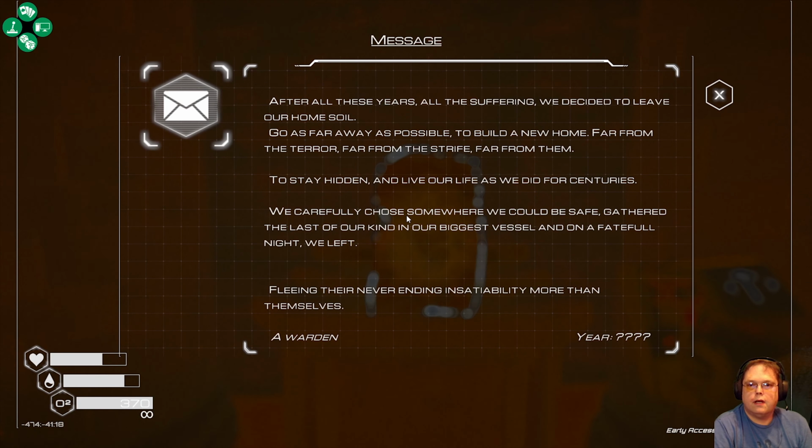After all these years, all the suffering, we decided to leave our home soil, go as far away as possible, to build a new home, far from the terror, far from the strife, far from them. To stay hidden, our life is what we did for centuries. We carefully chose somewhere we could be safe, gathered the last of our kind and our biggest vessel, and on a fateful night we left, fleeing their never-ending insatiability more than themselves.